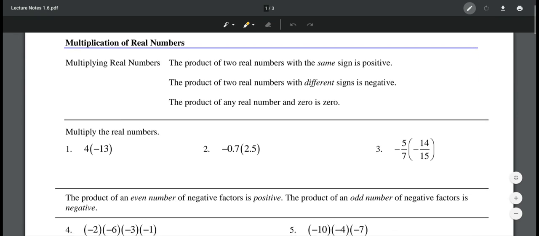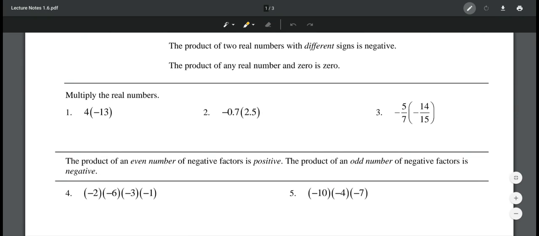So just to go back and hopefully refresh your memory on multiplication, you have different signs in problem number 1. You have a +4 and a negative. So according to the second rule, the product of two numbers with different signs, the outcome is negative. Now you need to worry about multiplying 13 and 4 together. That would be 52. So your outcome is negative 52 because they have different signs. And number 2, they also have different signs, so automatically you know your outcome is going to be negative.